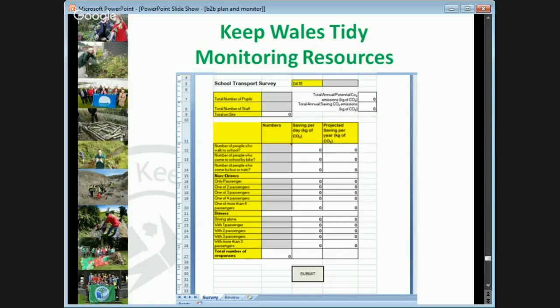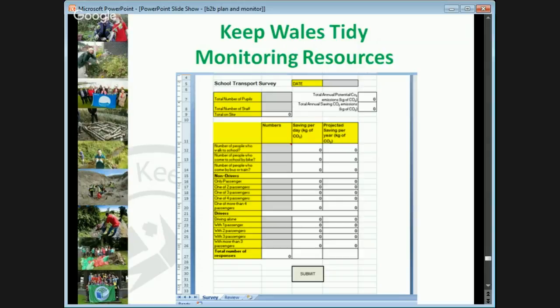On our website, you'll find tools to help with the monitoring process. We have spreadsheets on utilities, so that's energy and water, waste minimization and transport, that can be conducted quickly, but produce data reflecting a longer term. So this example is our transport survey, whereby you input the number of pupils and the number of staff you have at school, and it'll work out the worst case scenario for the school. So how much the school would be using in a normal year if everybody came to school in one car.